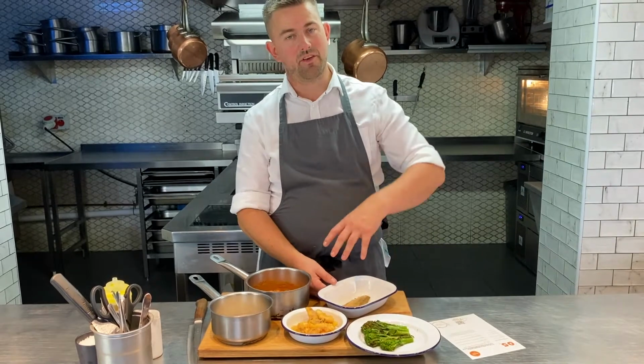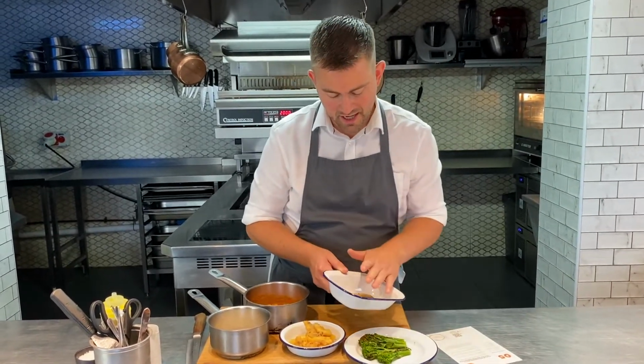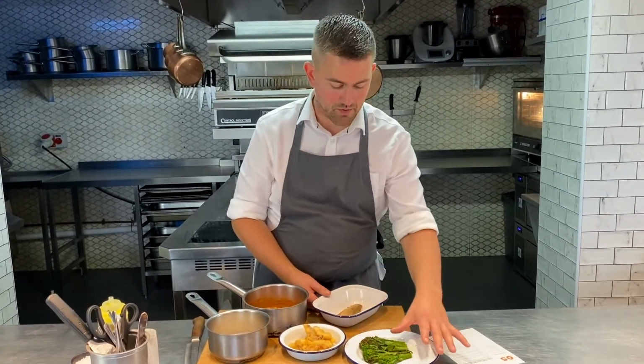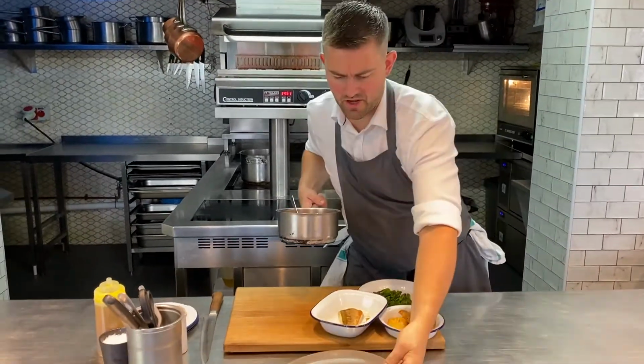Gurnard needs to go in the oven about 8 minutes, basically until it's just hot. Fish is really important. You don't want it to be boiling hot in the side, but again, completely up to you. It depends how you like it cooked. So I'd say about 7 or 8 minutes for that. Squid and the broccoli as well, that'll take about 6 minutes or so. So I'm going to get these in the oven now, and then we'll come back. All of this will be heated up and I'll show you how to present it. Okay, so let's get ready for the Gurnard there.